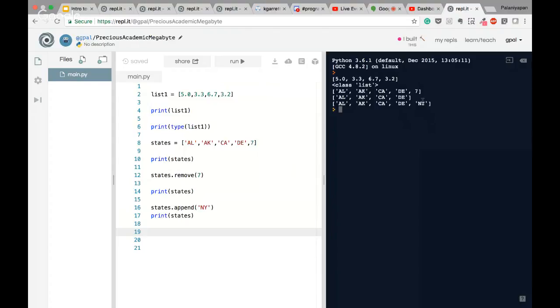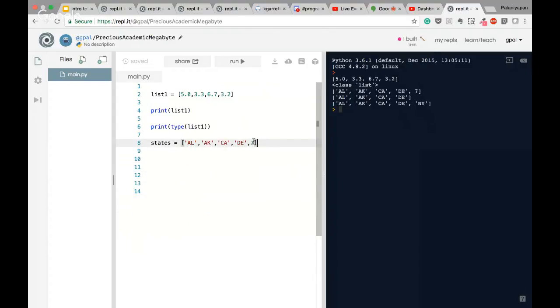Okay, so we know how to create a list. We know how to remove elements from the list. We know how to append new elements to the end of the list. Suppose we want to access these elements. Let's say we want to know what's the first element in the list. Right, I'm just going to neaten this out. Just put New York here. Okay, so I want to obtain the first element of the list. So how do I obtain the first element of the list?